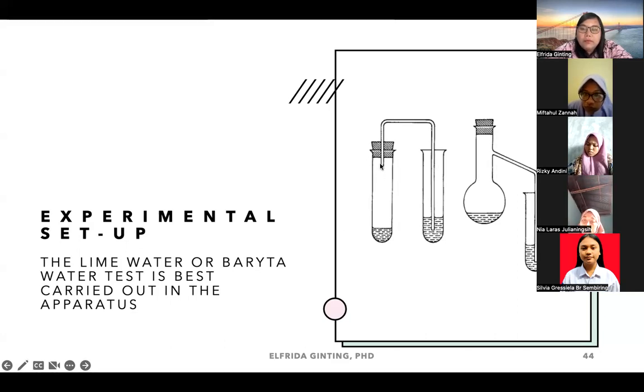But you have some type of pipe going through the test tube, so that the carbon dioxide gas that is formed here can go through this pipe and go directly to the lime water or the barita water. So either way, you can use this setup or this setup. There are two setups for the experiment. And once the carbon dioxide reacts with the lime water, then you will have a precipitate in here, a white precipitate of barium carbonate or white precipitate of calcium carbonate.